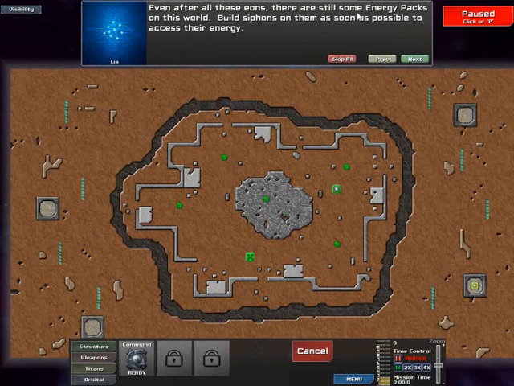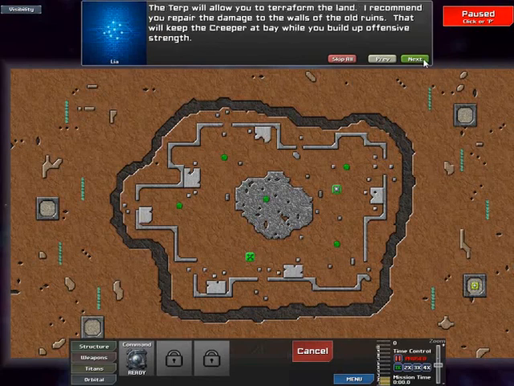Even after all these eons, there are still some energy packs on this world. Let's build siphons as soon as possible to access their energy. Terp will allow you to terraform the land. I recommend you repair the damage to the walls of the old ruins that keep the Creeper at bay while you build up offensive strength.